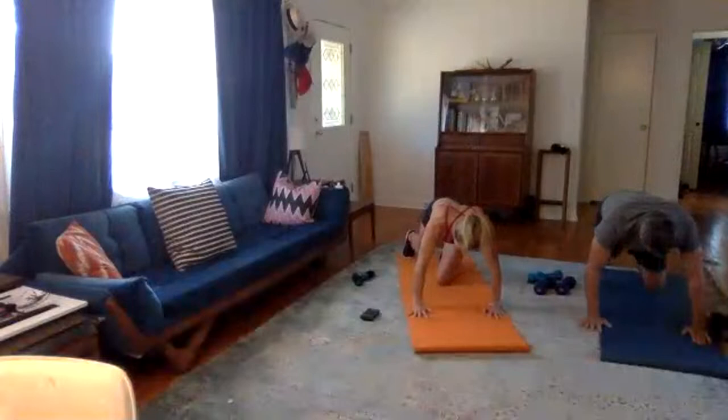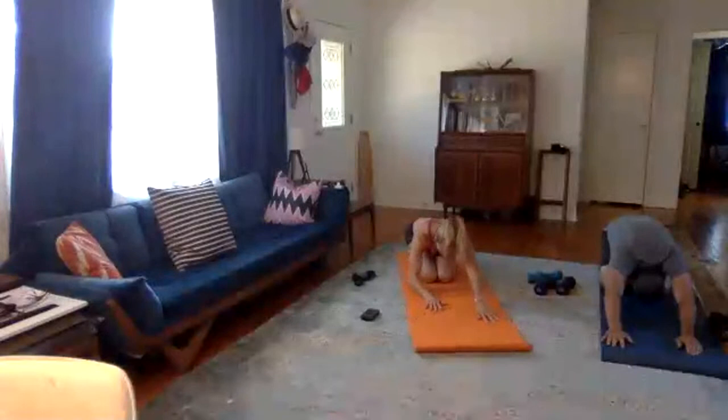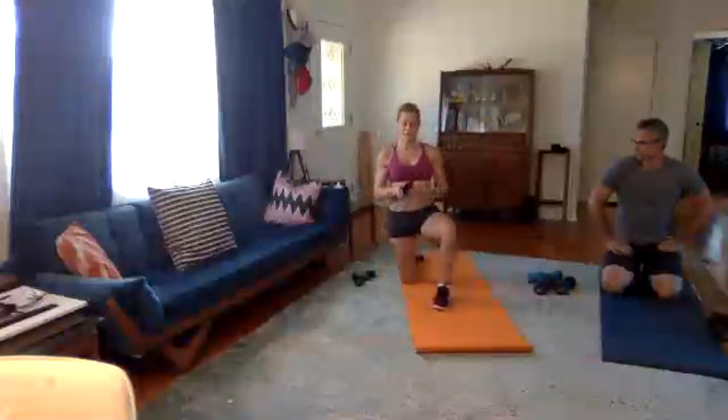Five more seconds. Three, two, one, done. Go back into child's pose, stretch those fingers as far out as they'll go. That is one of the hardest things we will do here at Visco Fit. You will build up — I promise — but not if you only work out once a month. If you work out a few times a week, you will get there.